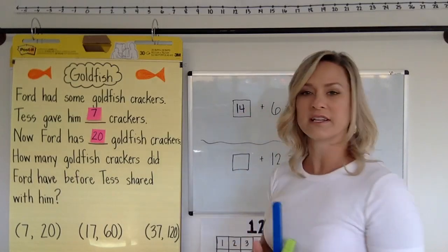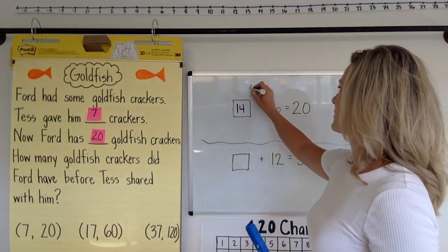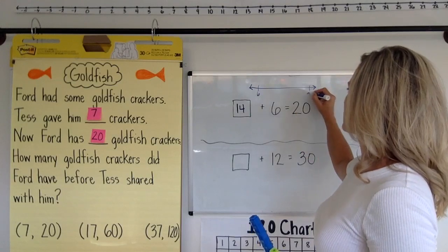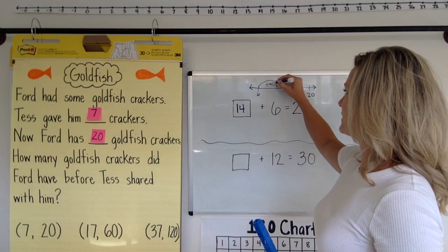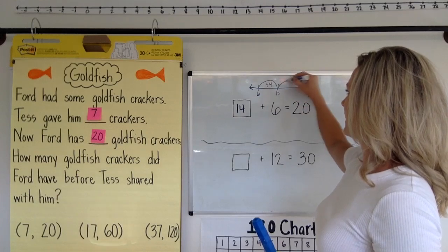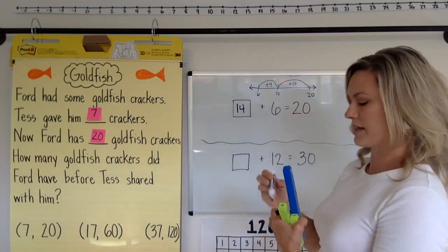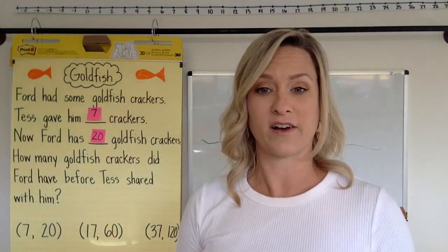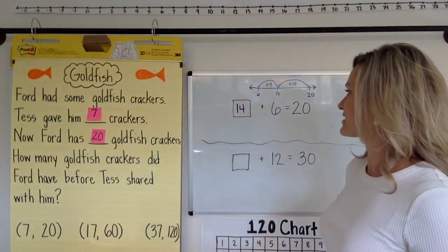And they may think about it like that, or they may think about it on a number line. We do lots and lots of number lines in class, so maybe they'll think about it as 6 plus what makes 20, and they'll probably hop just the same on the number line. They would get to 10, and then they would hop from 10 to 20 by adding 10 more, or maybe they're just going to hop by ones. It's okay if that's where they are and they're learning. That's totally fine. All right, so they would figure that answer would be 14.